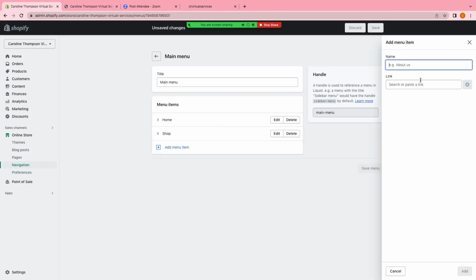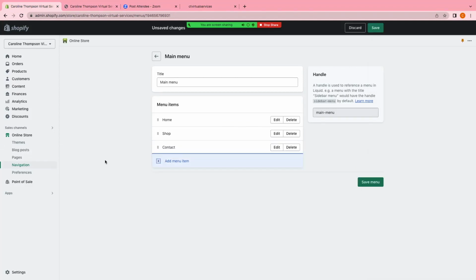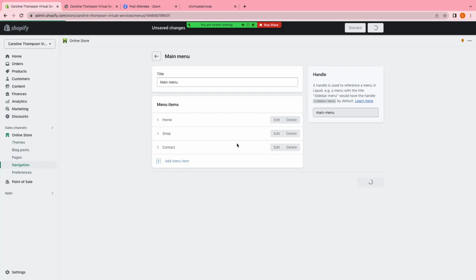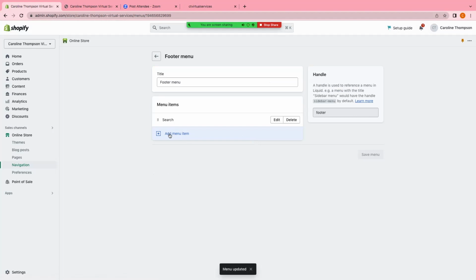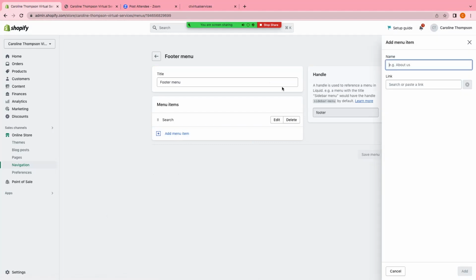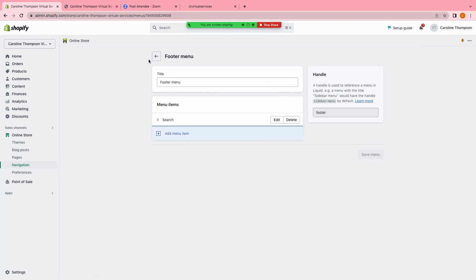And then I also usually like to add a contact page or things like that. Again, I also have a video going more in depth into these. I'll click save. You can also edit the footer menu. This is where I was mentioning you can add those policies. And we will get to the policies in a second. Those are actually located in settings. Once you create the policy in your settings, here is where you can come and add it. See, there's a section for policies. That's where you'd be able to link those.